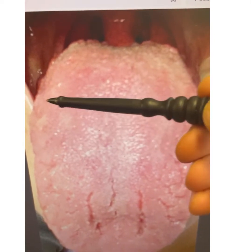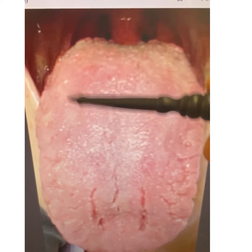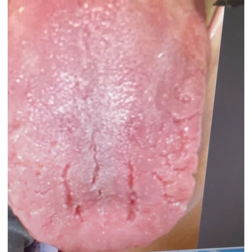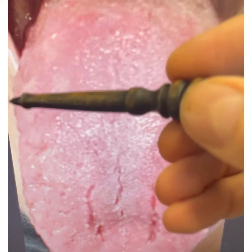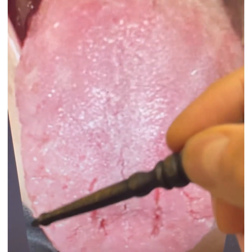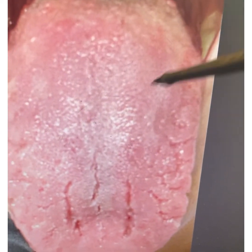Yeah, as I confirmed here, the liver is weak. Liver and gallbladder are weak. So this needs to use the liver and pancreas formula. And the pale edges you see indicate a liver blood deficiency. The liver helps clean the blood. It sends the nutrients to the blood, so it has to be in good working order. And the pale edges indicate a weak liver and blood deficiency.